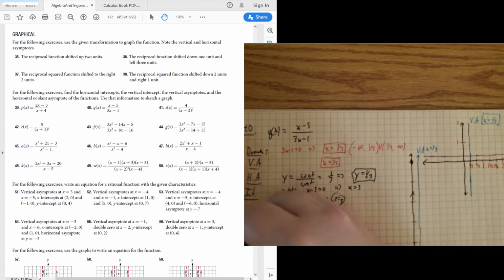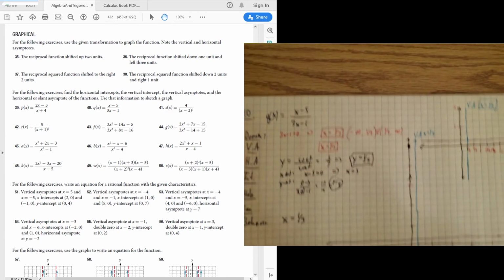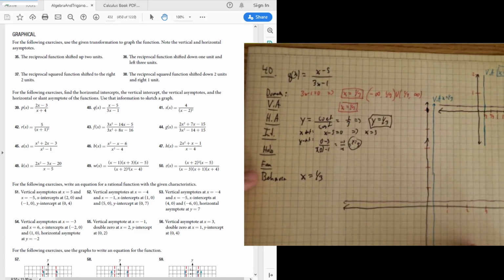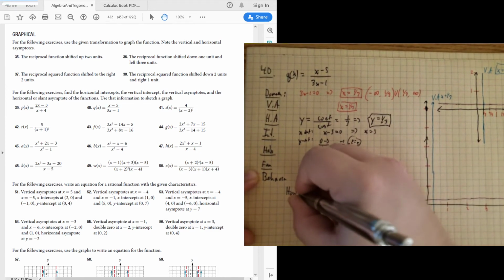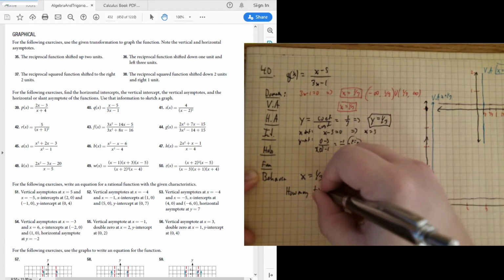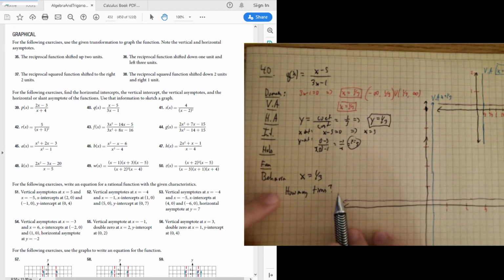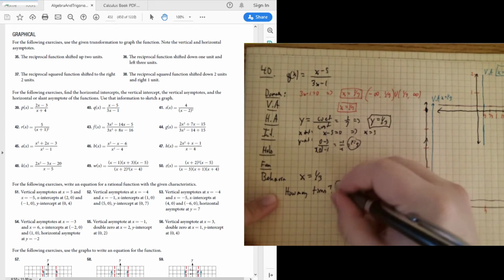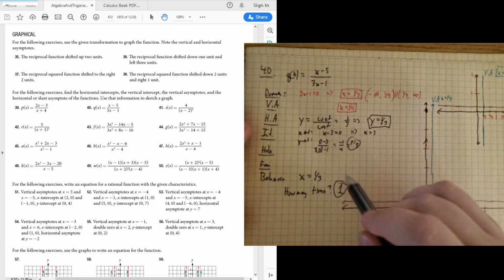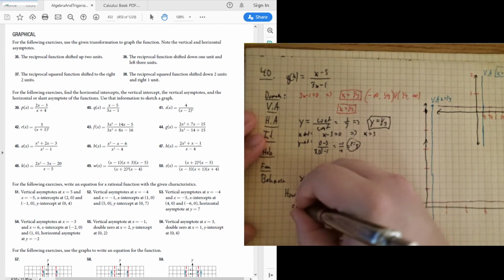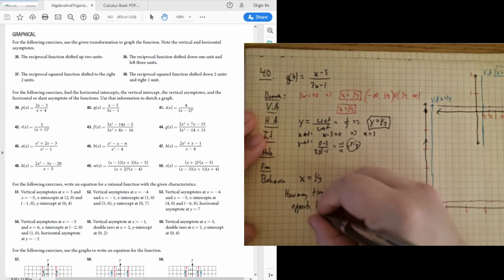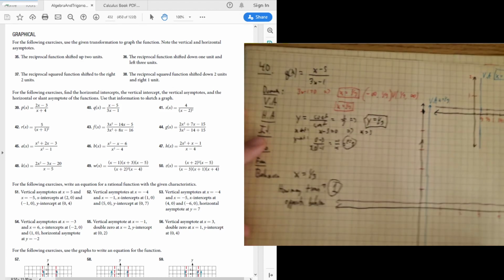So, let's analyze behavior. I have one asymptote. My asymptote was at x equals 1/3. Notice I'm only doing the vertical asymptotes because they're the only ones that do this. So, my x equals 1/3 is my asymptote. How many times did it appear? Well, most of the time the answer is going to be 1. There are special cases when it isn't, and that's the next example I'm going to show you. But since it's 1, that means it's going to have opposite behavior. Meaning one side needs to go down and the other side needs to go up over time.